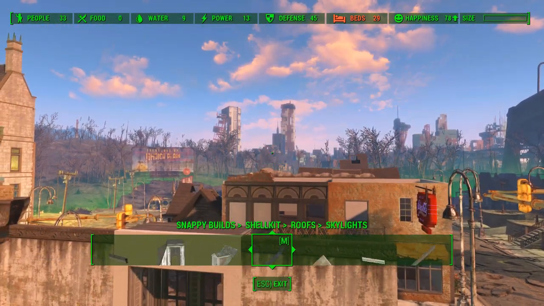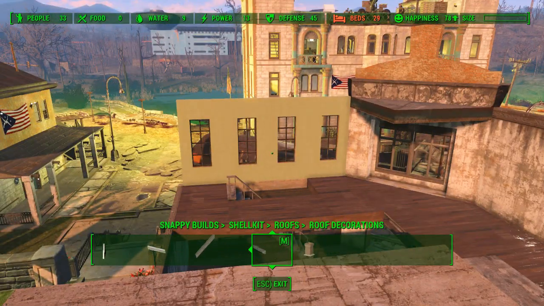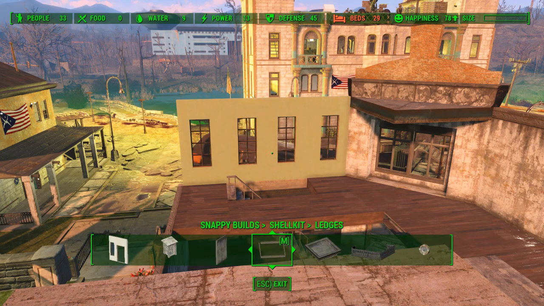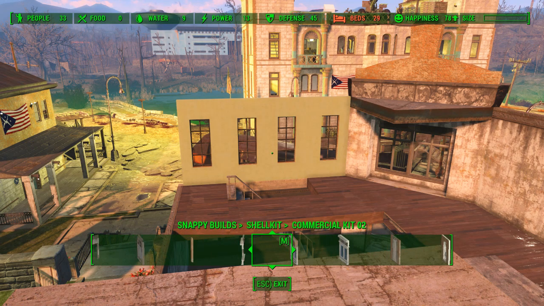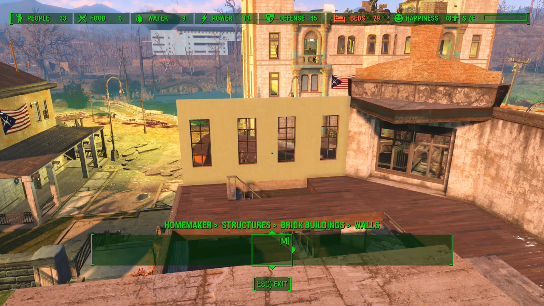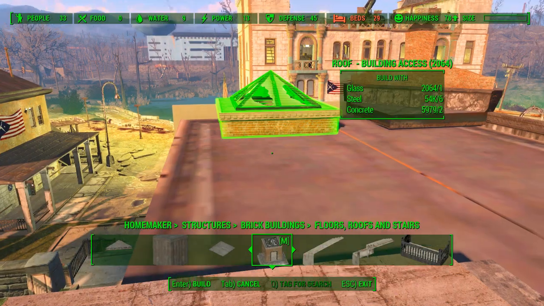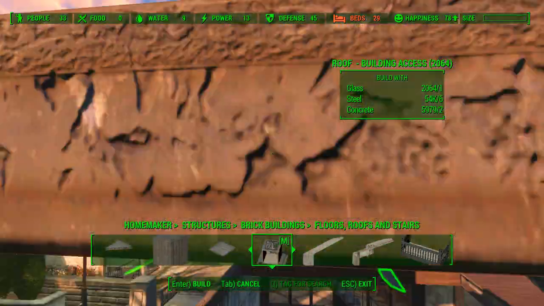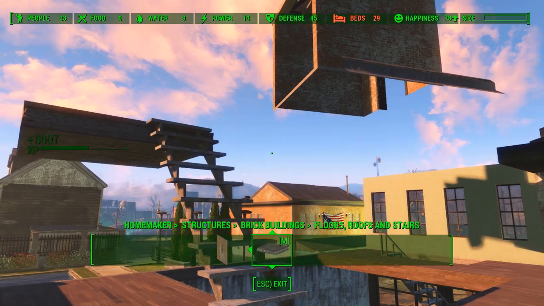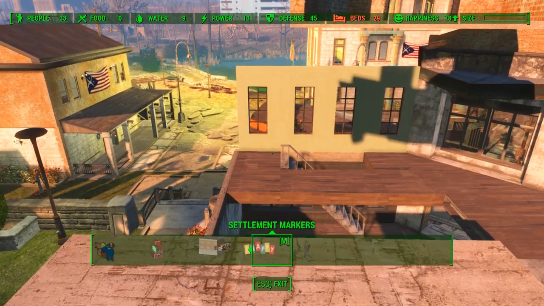Skylight's probably not a thing, to be honest. Actually, why do I need that? Answer is, I don't, because one of the pieces in here has some roof decorations. Either that, or it is under the homemaker brick buildings. Yes, you got these rooftop pieces. You got here, which is rooftop building access. Okay, I think that needs another concrete base from Snappy Builds, and then that should work.